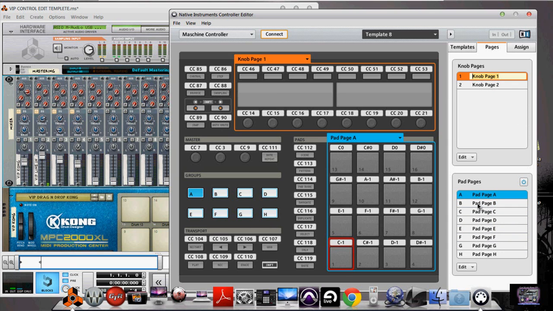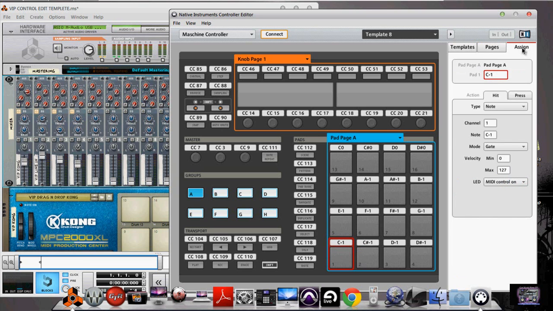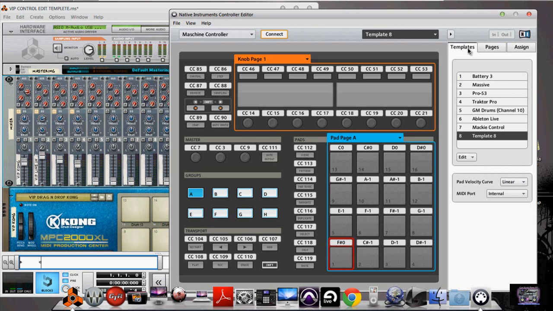Let's say, for example, you're assigning your MIDI notes. Here's your root note C1. You can go under Assign, and with this MIDI note icon here, you can scroll through your notes like so. But again, I have a previous tutorial on that, so I'm not going to go too in-depth with it. You get this to see how this is a very useful and very handy program. Plus, it's a lot of fun.